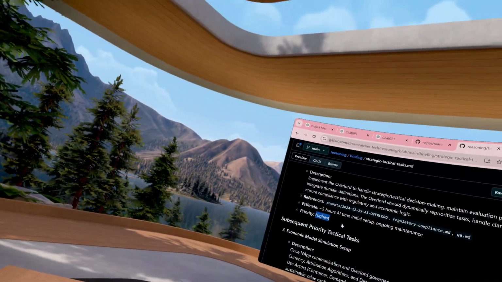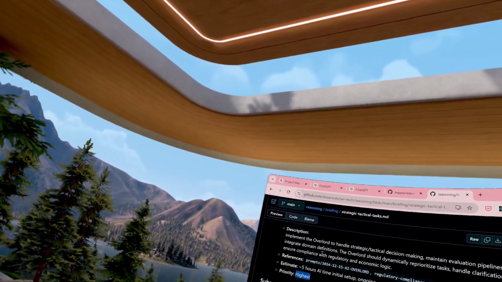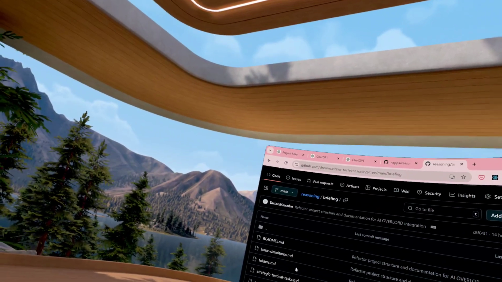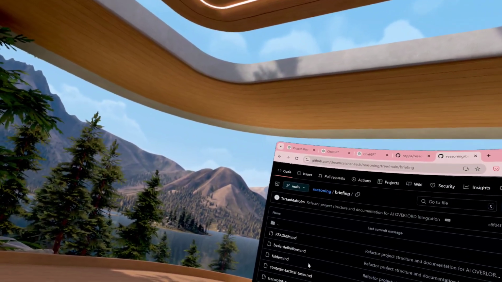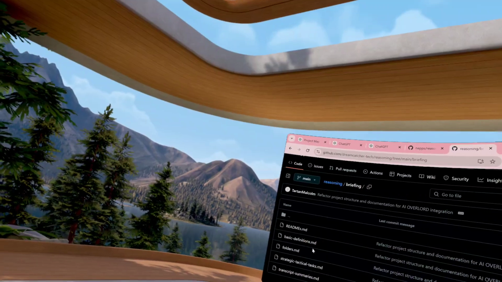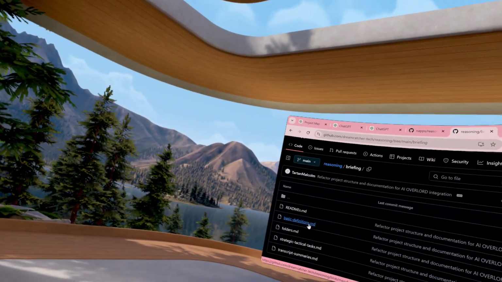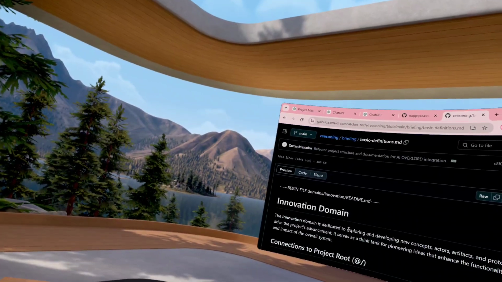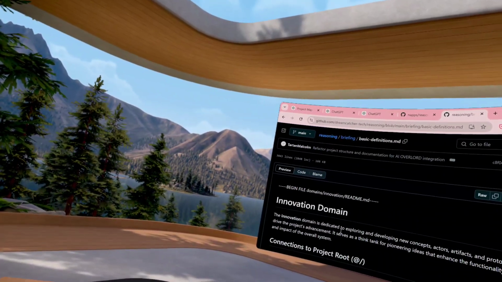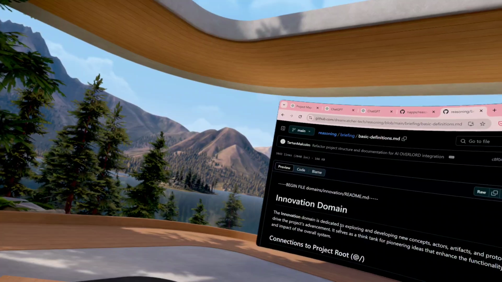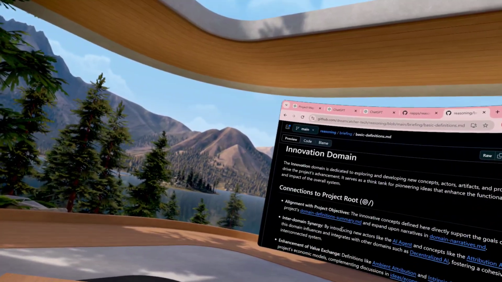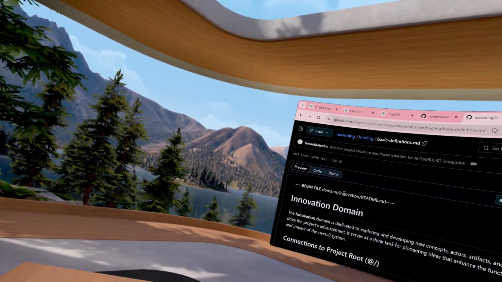So if you go up one again, let me take you through what the briefing notes are. What you just said is it needs the definitions. So basic definitions is a concat of innovation, domains, stroke innovation. So it knows this is what we mean by that. If you go back up one, this is exactly it.